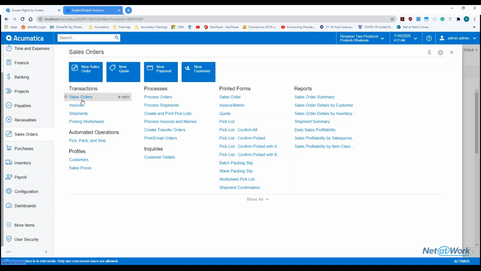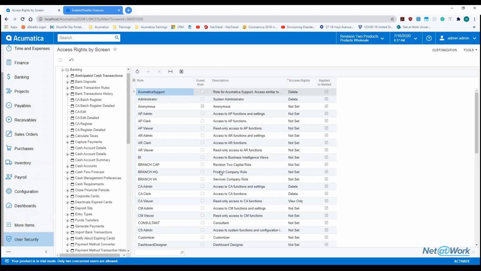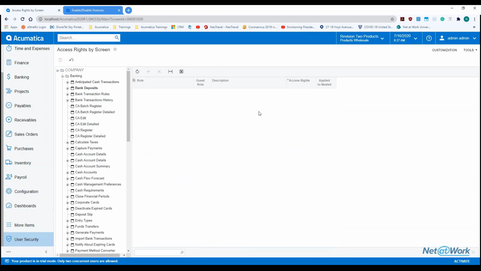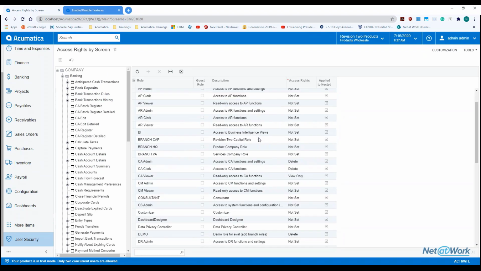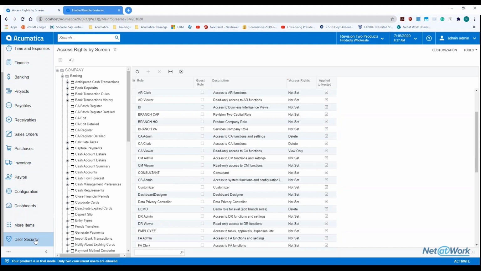And when they went to move the sales order and create the shipment, it gave them an error. Chances are the error is because they didn't have access to that screen. And that's why Acumatica is saying, hey, they don't have access to create shipments, they can't do that. So good to find a user that has access to that, go into that screen on this menu here, and then you can view all the different users that have access to that. And you can say, hey, say Bill had access to that and it was working fine for him. Let's see what access rights he has on these screens, and you can go in through here.